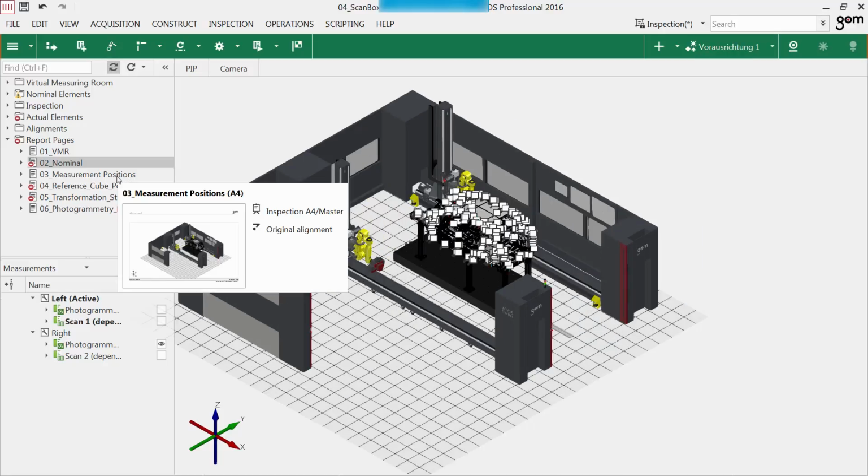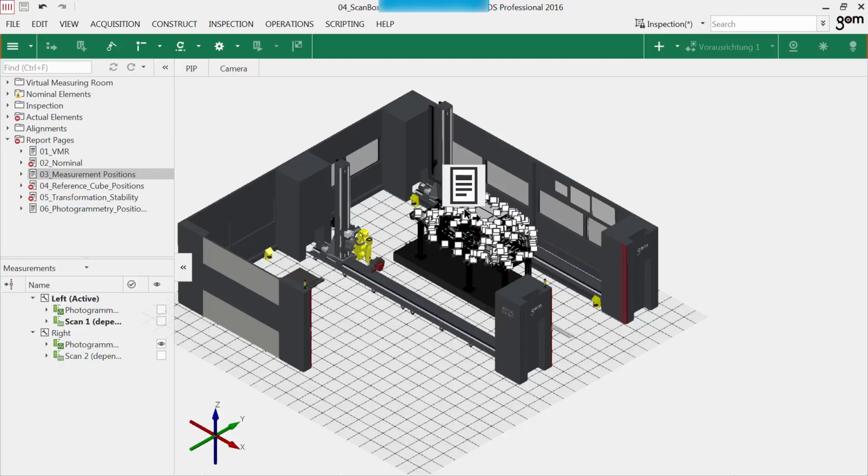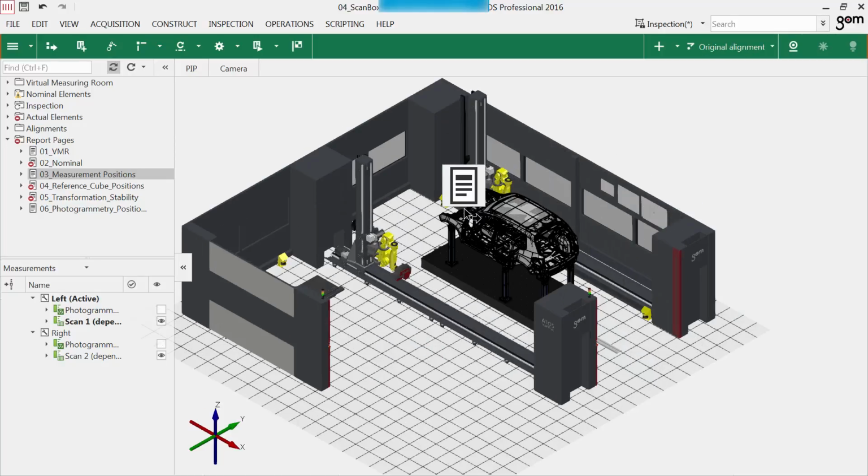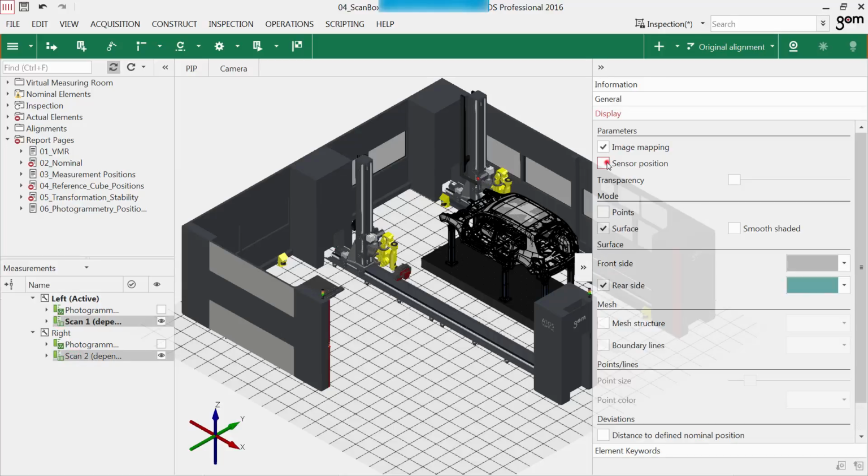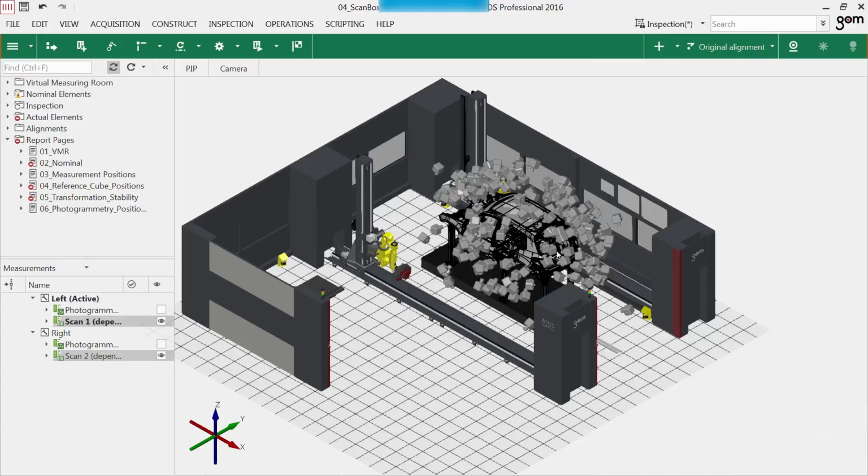Then you can create measurement positions based on the measuring principles of the nominal elements. To show you where the software created the positions, I will now enable the sensor positions. And here we have a nice cluster of sensor positions.